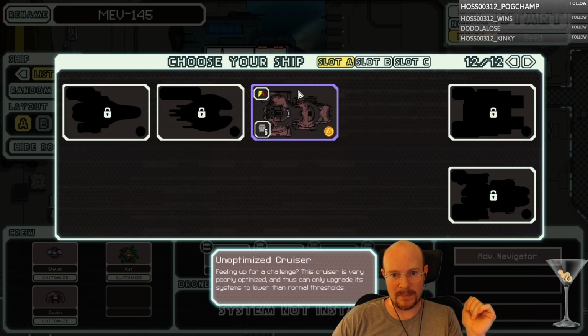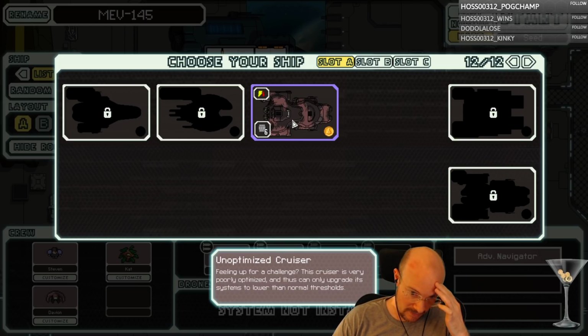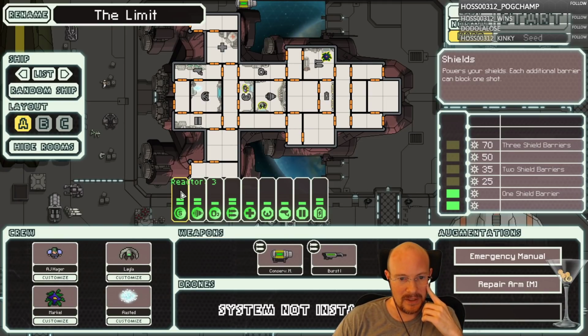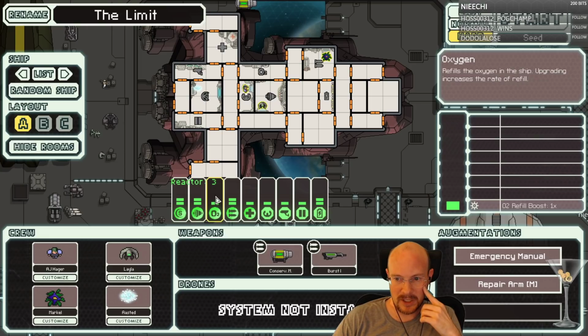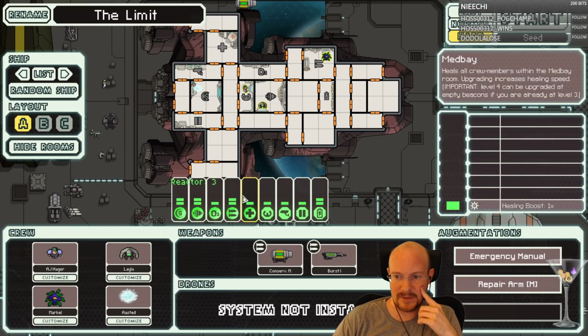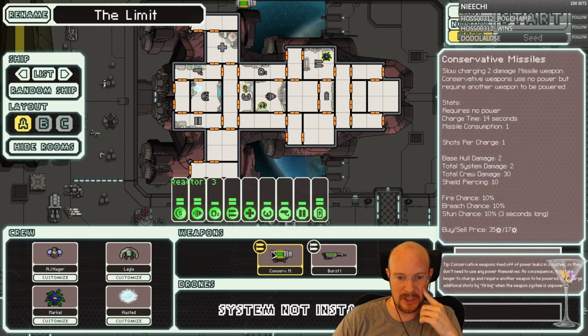What is the unoptimized cruiser? Feeling up for a challenge, this cruiser is very poorly optimized and thus can only upgrade its systems to lower than normal thresholds. So you can get 3 shields, 4 dodge, only level 102. So it limits your systems. Well, that doesn't look like a fun thing to do at all.